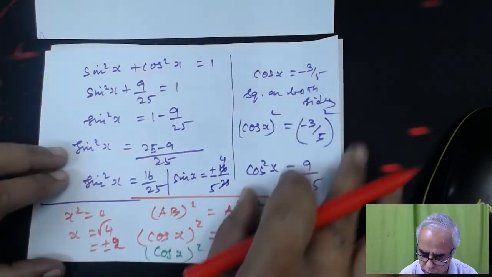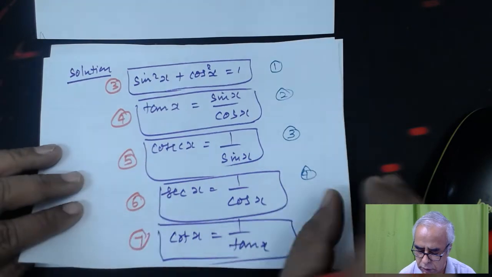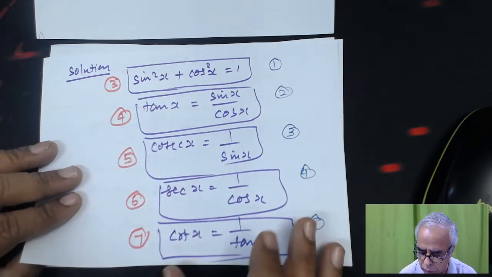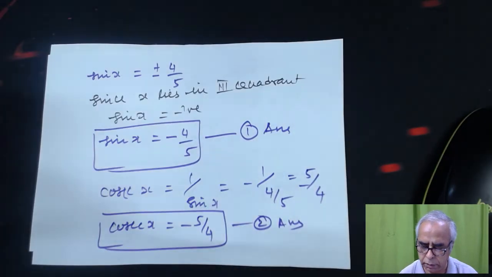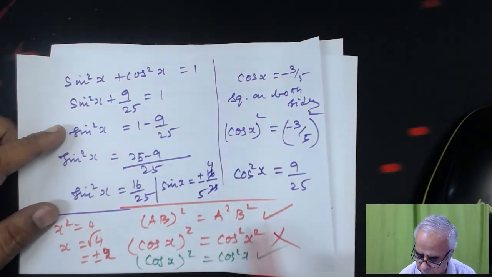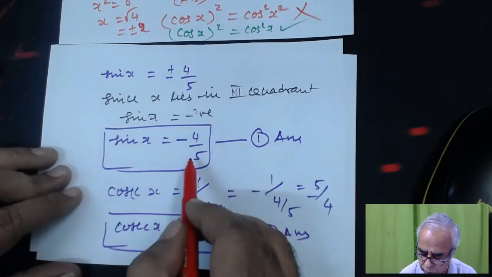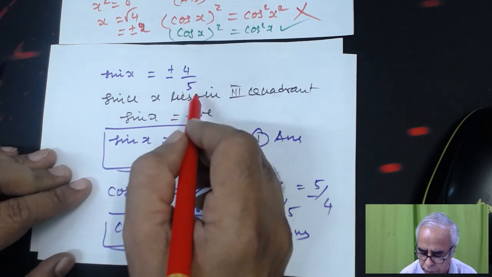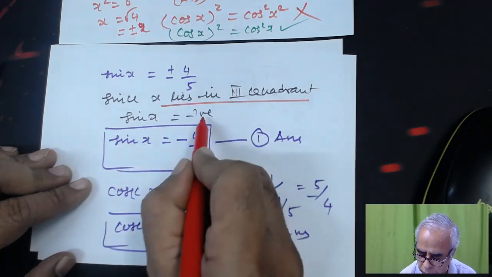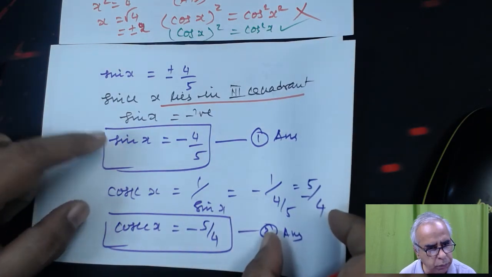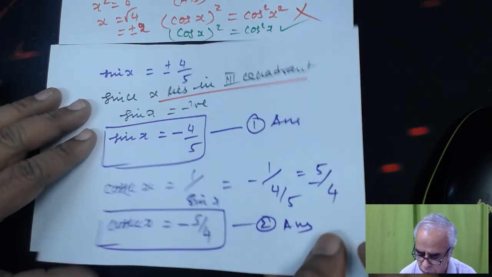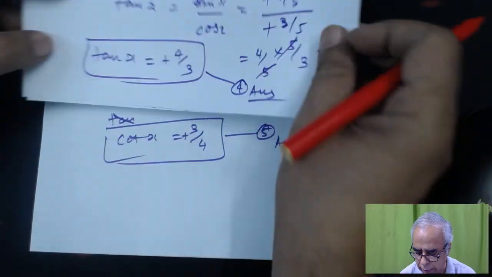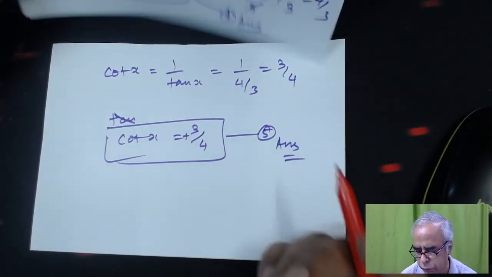And based on the formulas, sin squared x plus cos squared x equal to 1, tan x is equal to sin x by cos x, by using all these formulas you can derive all these values one by one. And we got sin x equal to plus or minus 4 by 5, but we had to consider the third quadrant, which is negative. This is a very crucial point. If you miss that point, the entire problem will be wrong. And the reciprocal of sin x is cosecant x. Then you can put secant x, tan x and cot x, etc. Got it? Right.